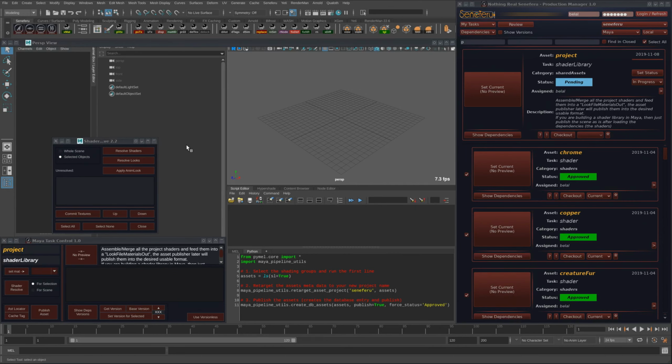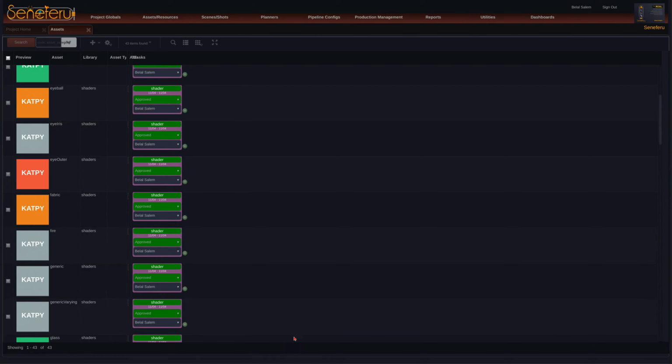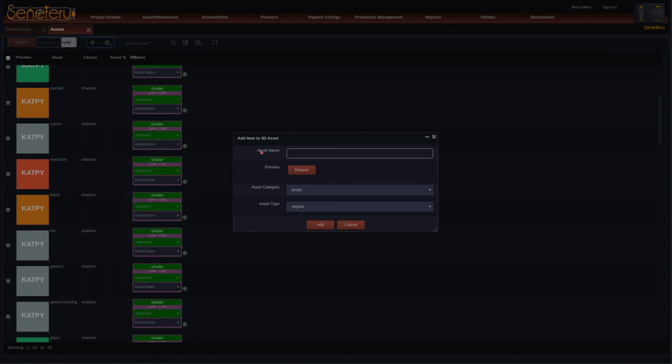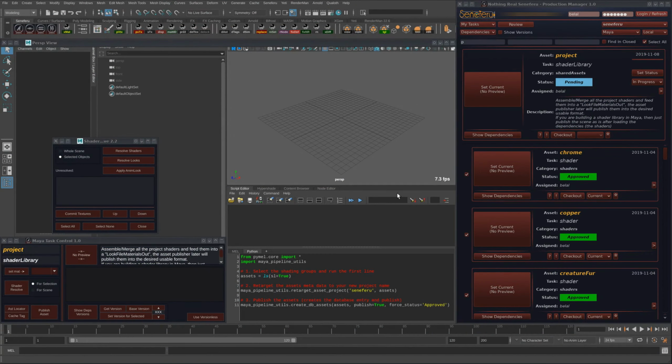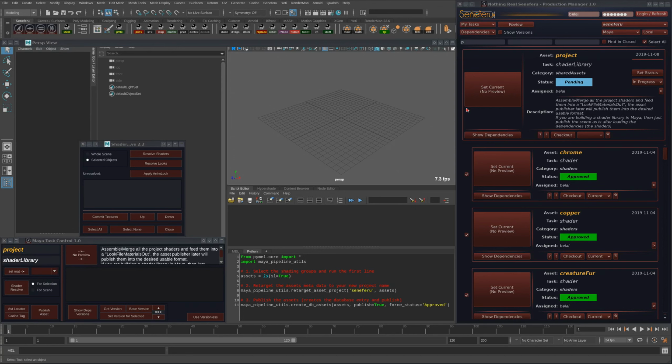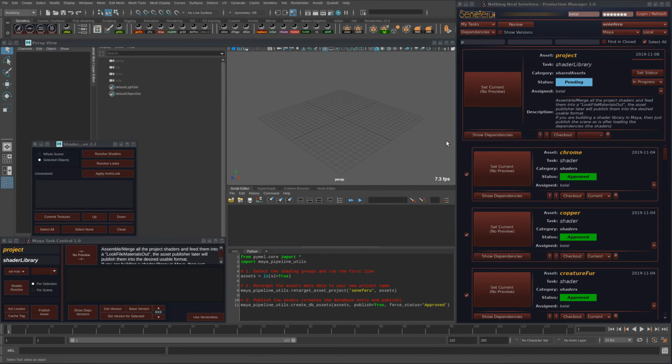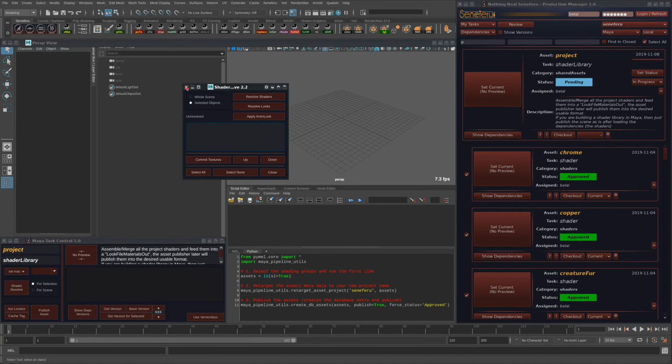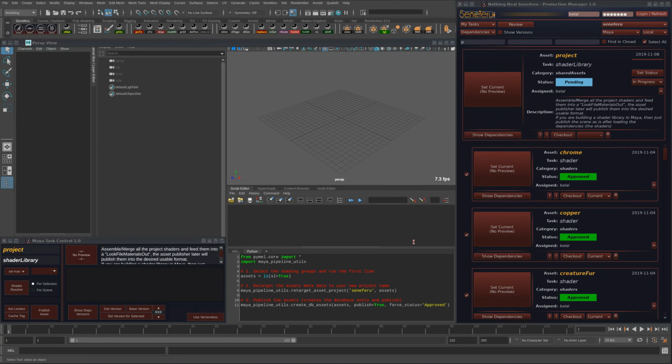And of course you can create your own shaders by creating a shader task here, like for example creating anything like wood damaged, and you can set it to shaders and regular and click on add. Then you can publish your own shader, and this will also be a shader that resolves the textures at render time exactly as happens with the shaders that we ship with Seneferu. Anyway, this is beyond the scope of what we are doing now, because we will see this later when we are going through the Seneferu pipeline.